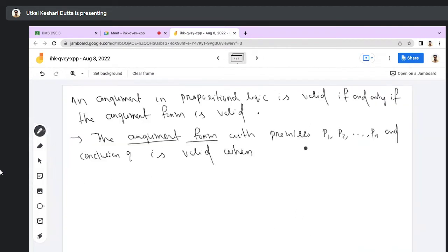If all the premises imply the conclusion, then what will be the tautology? The conjunction of all the premises, that means P1 conjunction P2 conjunction up to Pn, conditional to conclusion Q is a tautology.